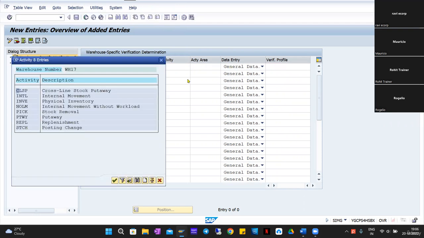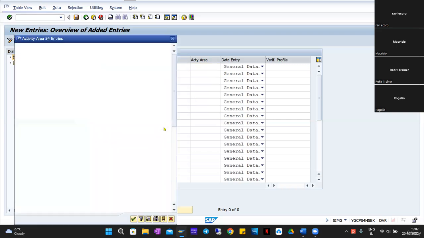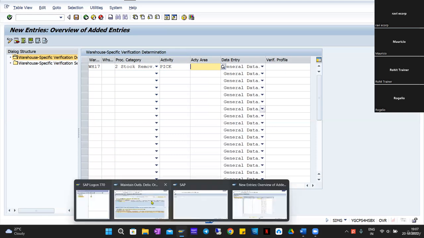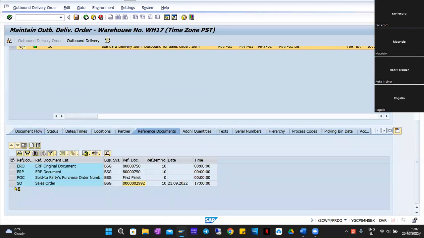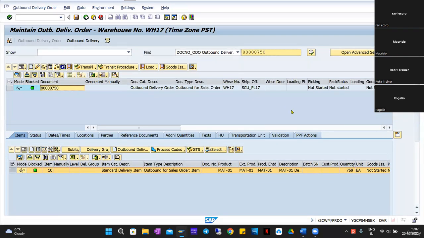And what is the activity? My activity will be picking. And if you want to restrict only by the activity area, you can give that picking activity area. For example, from where did I pick?